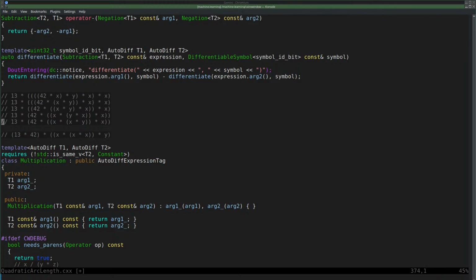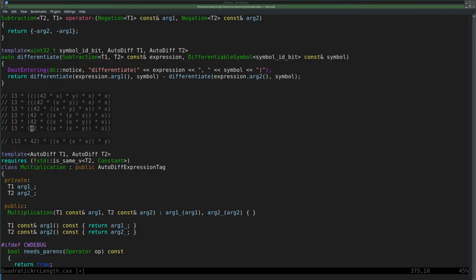So for example, if this one is already correct here, so I swap these two. Then I want to group the cons here with that one instead of with that one.